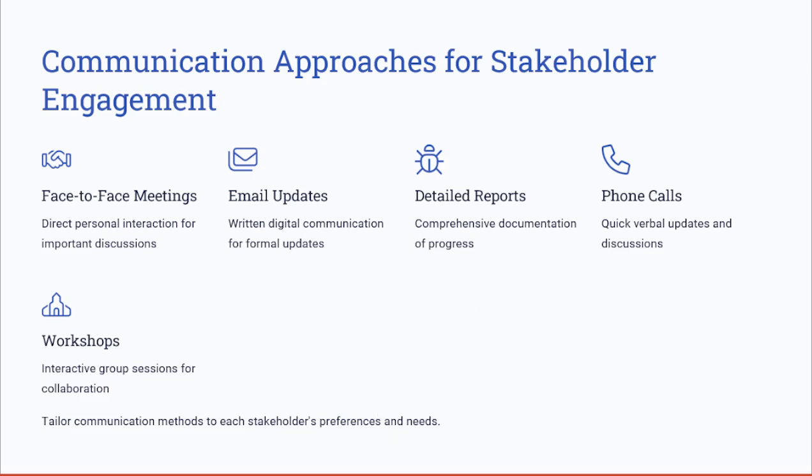Here are the communication approaches for stakeholder engagement to ensure effective stakeholder engagement. Effective communication is critical to stakeholder engagement, as the stakeholder engagement plan defines how, when, and with what level of detail stakeholders should be informed. This could include regular status reports, meetings, or informal workshops, depending on the stakeholder preferences. The key is to ensure that communication is clear, relevant, and frequent enough to keep the stakeholders engaged. So you need to ensure tailoring communication methods for each of these stakeholder preferences or needs. Also, you need to define the frequency, the medium or method of communicating, and the level of detail in the communications.